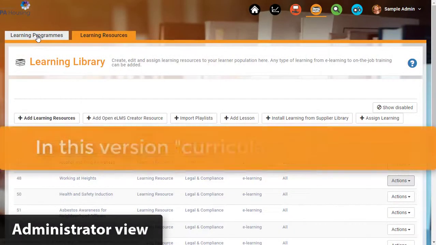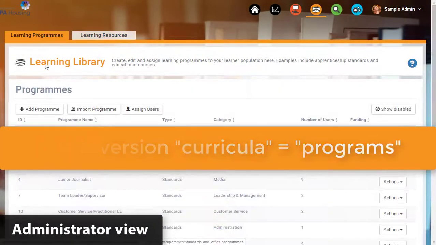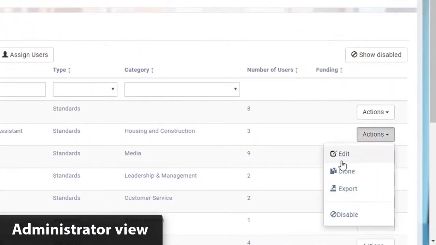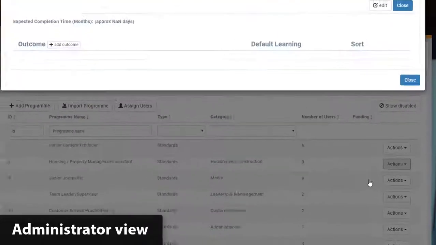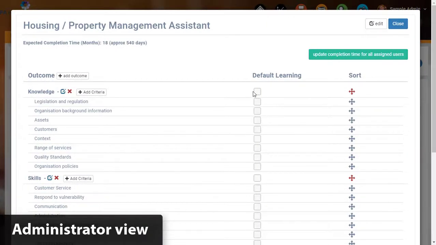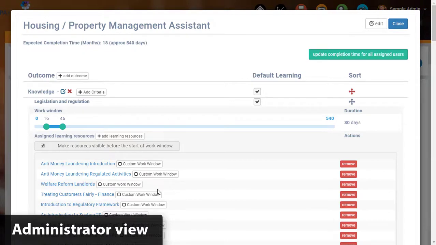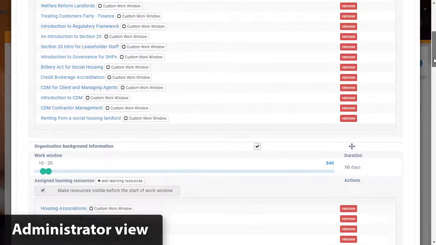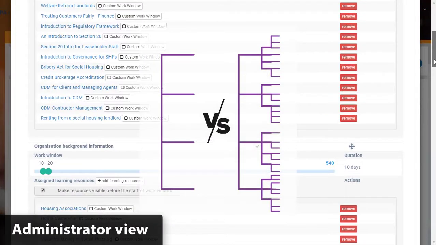Now, learning resources are the building blocks of curricula, or is it curriculums? The dictionary is not really too sure on that, but basically they're a collection of learning resources. We can call them courses, learning programs, standards, whatever we want, but basically it is a scheduled collection of learning resources. Now, these can be really complicated with three levels of elements with resources made available over a time period.